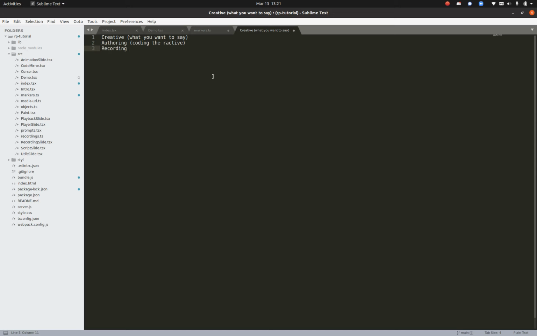Recording is where you record audio and the timing of various things, and then mastering is those final touches, and uploading it to a server.